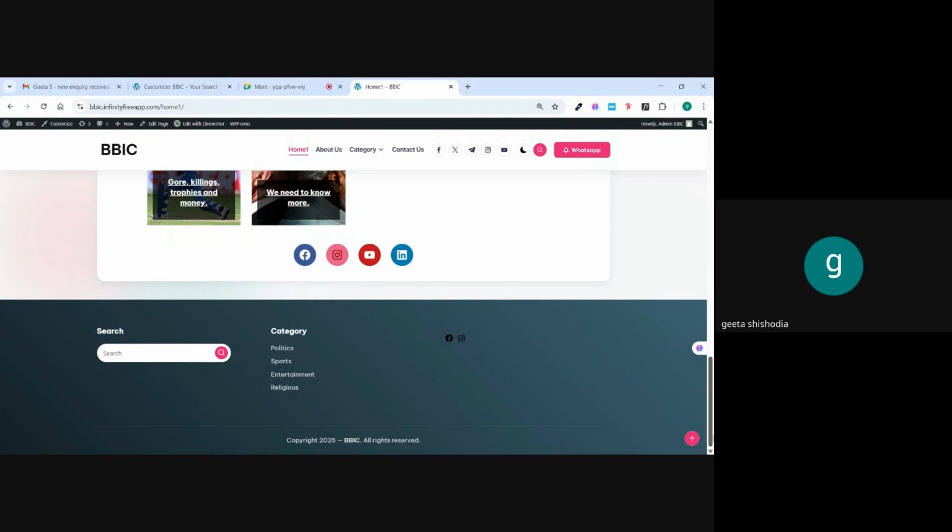All right. So now, as promised, I have told you about the top menus, main menus, primary menu, the social media icons, how to make changes in these icons, and how to make changes in the footer menu. We have made three categories.